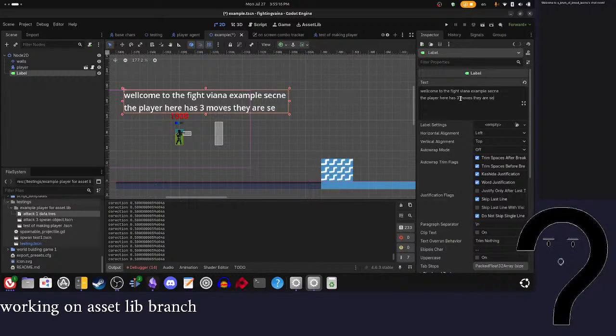They are set to light punch, down quarter circle forward, light punch, and forward quarter circle up plus light punch.